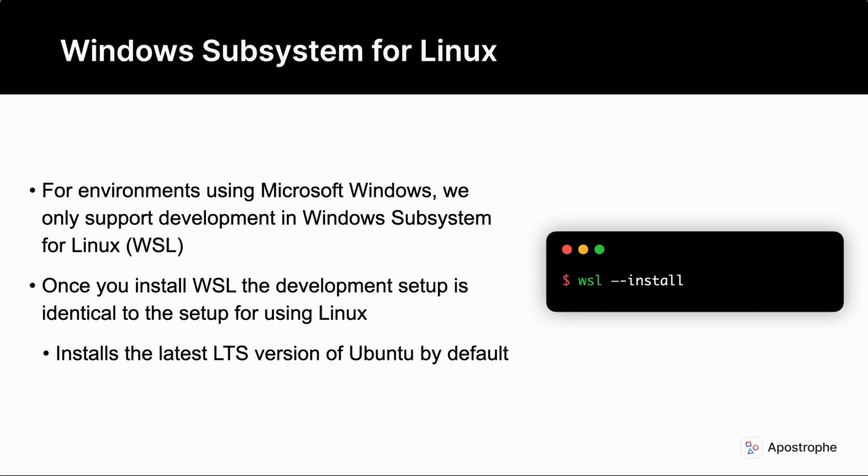After download and installation of Ubuntu, you will be walked through the creation of an admin user and other setup steps for the Linux virtual machine. You can elect to set up Windows Terminal to work alongside your Ubuntu instance. Microsoft has excellent guidance for setting up your WSL development environment, and there is a link in the comments. Once you have WSL installed, setup for developing with Apostrophe is the same as that for setting up a Linux system. Just make sure all steps are completed in the Linux environment.